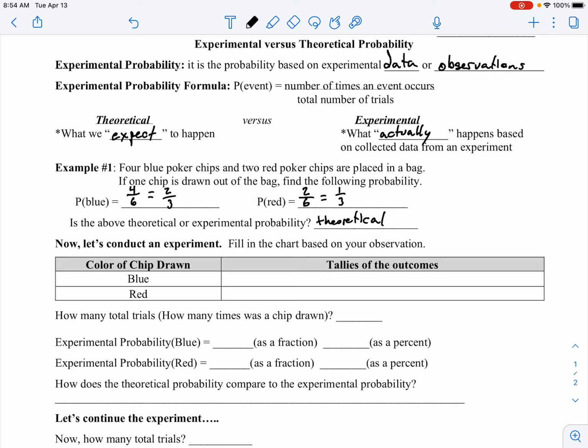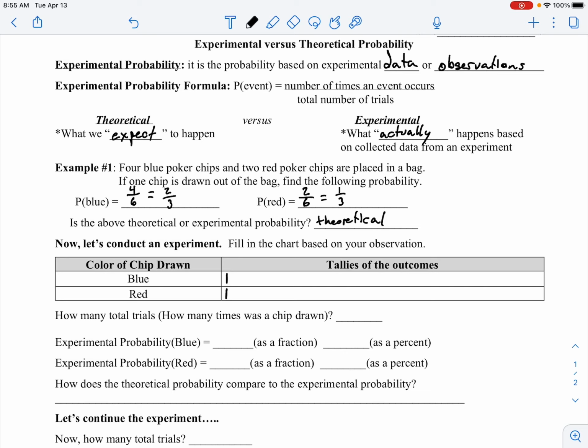So now we're going to conduct an experiment with this handy-dandy bag of poker chips that I have. So I know you guys don't have them, so you'll just follow along with me. So I'm going to reach in and draw a random chip. And the first one that I got is blue. So we're going to put a tally on blue. And then I'll throw that back in the bag. Give it a nice little shake-up mix and draw another one. Ooh, this time I got a red chip. So we're going to tally for red. So we're going to start out with just doing around 10 draws real quick to see what happens.